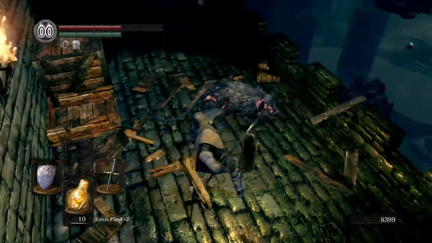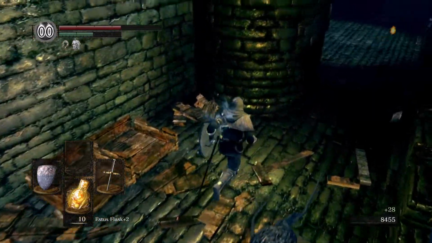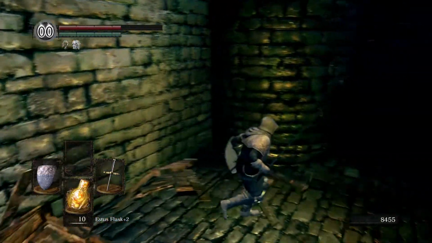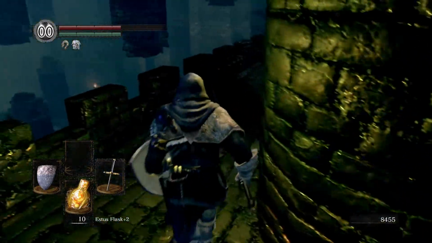Some boxes in this area have rats in them. It's a pretty great jump scare the first time if you don't know about it, but I'd spare you from that. These two are fine though, just boxes. And all the way down here at the end there's a soul. Oh, sorry, a Titanite shard, even better, a big one.